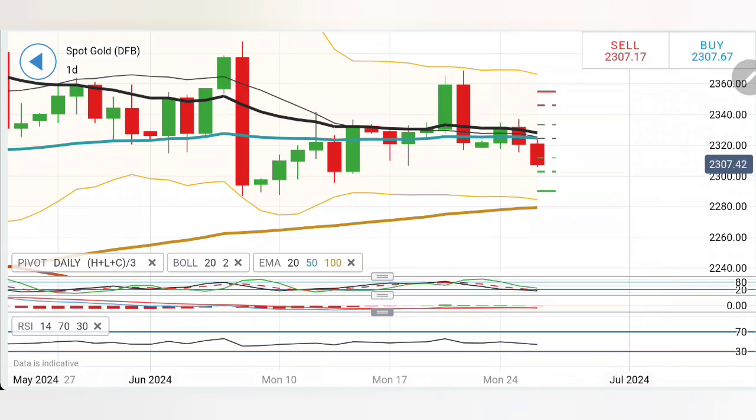On the upside, I will recommend a buy at 2312 levels, but then you have to be extremely careful. 2316, 2318 is the zone which is going to be a very strong resistance zone, and then 2322, 2325 levels will come into the picture. If you see gold staying above 2325, you can say that it is reversing, else it is still not to be treated bullish. Take your trades accordingly. Now let's have a look at silver.